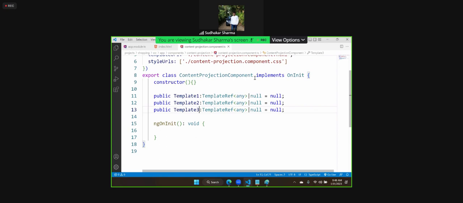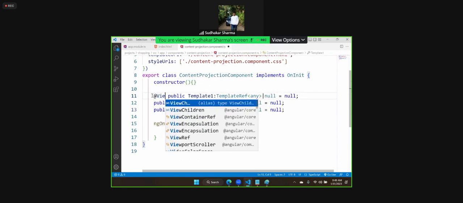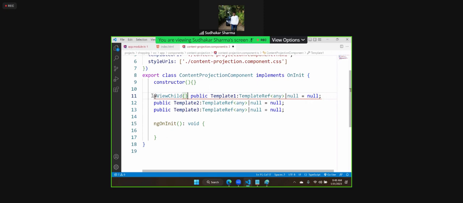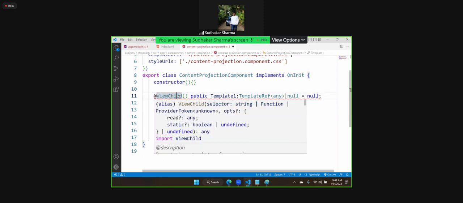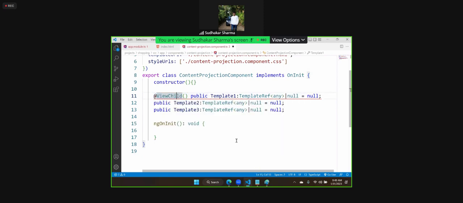Similarly, any template which is not created in the UI, which is created externally, and you want to render in the UI, then it should be marked with ViewChild. And very important, ViewChild will tell in the UI what the template name should be.